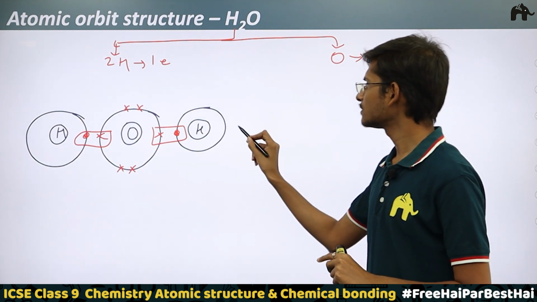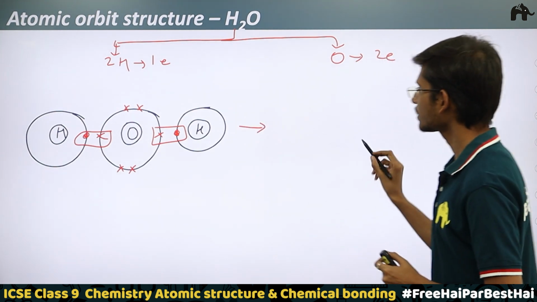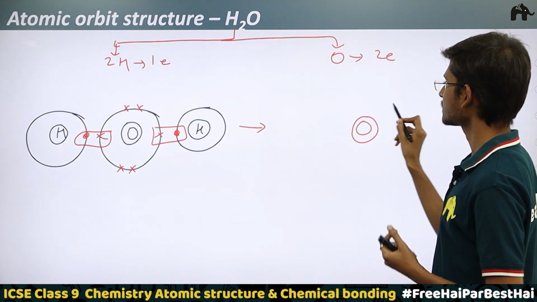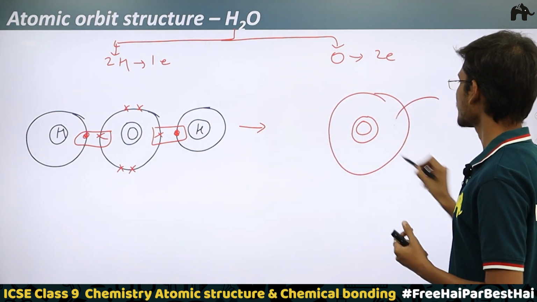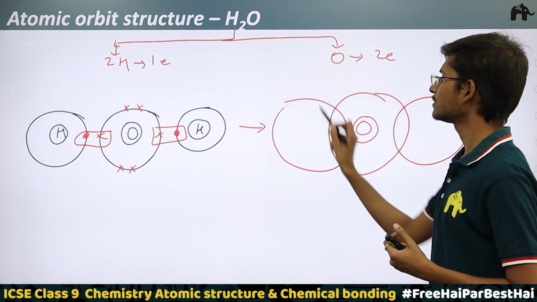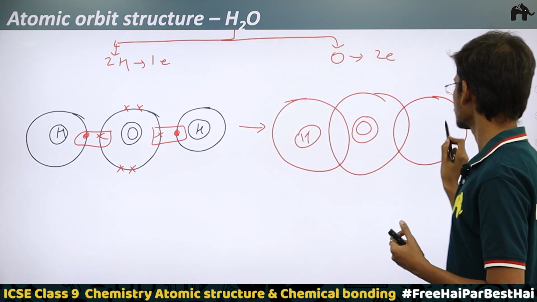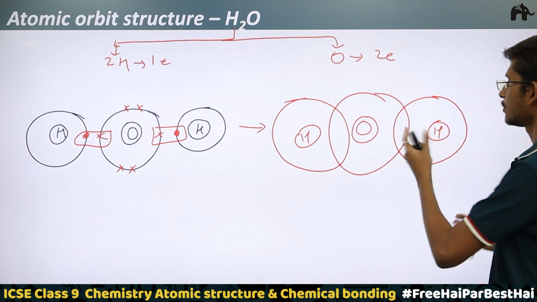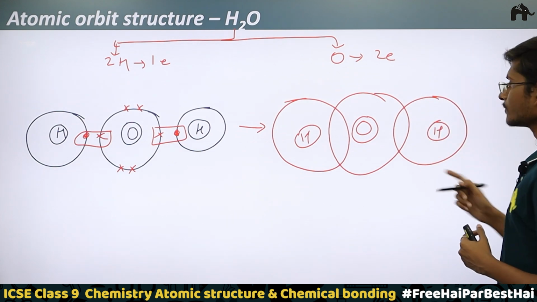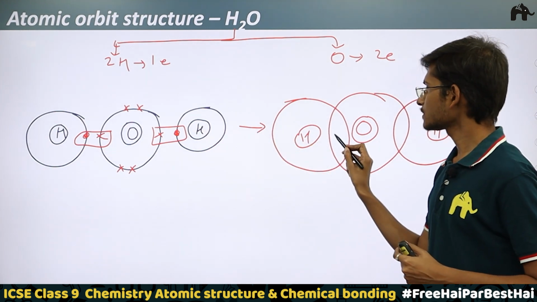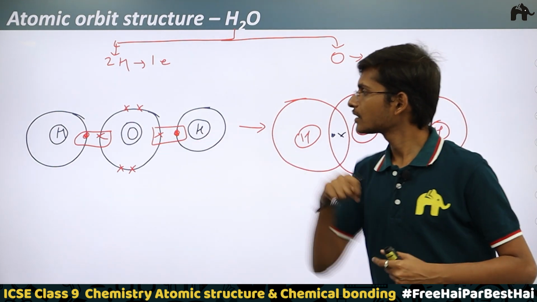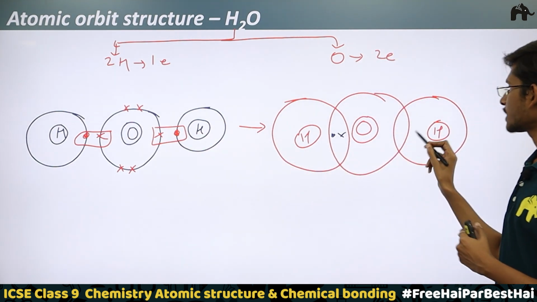So now let's draw the after combination diagram. It's very simple. Once you understand the before combination diagram, the after combination is like a piece of cake, showing just the overlaps and the electrons which are being shared in that overlapped region. So here, dot cross in between this oxygen and hydrogen atom. See, dot cross between this oxygen and this hydrogen atom.